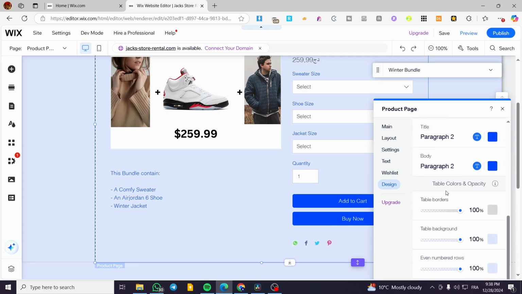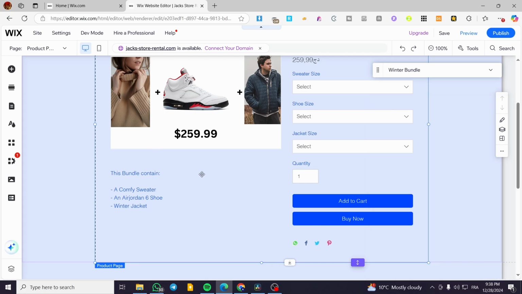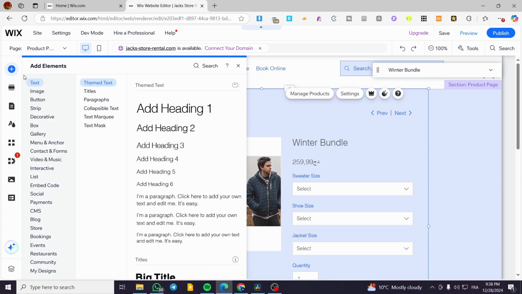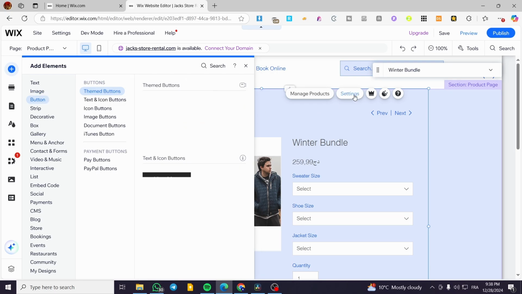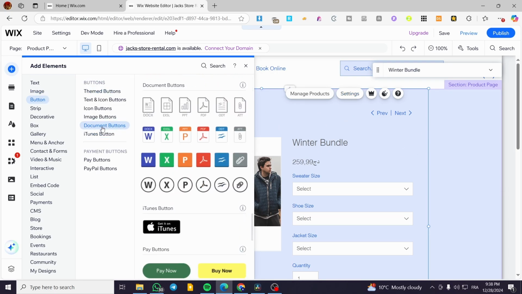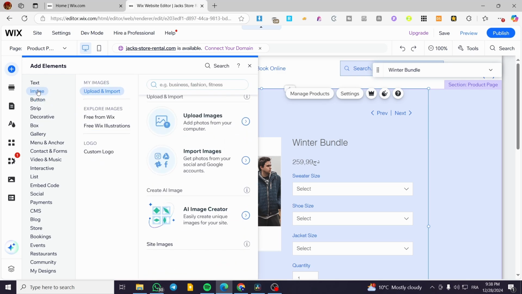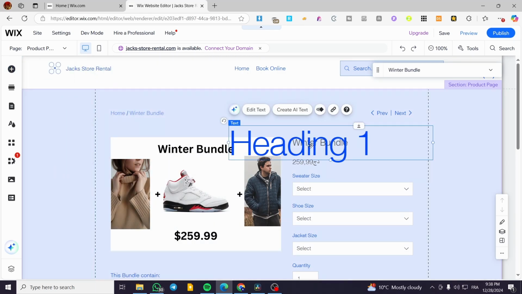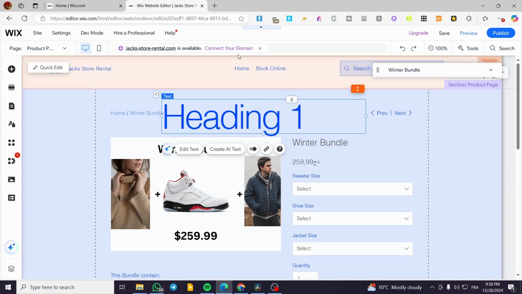And also the title, the paragraph, etc. Basically, that was all for today's video for the customization. You can go ahead and add some elements and also some sections to the product section, as you can see, or the product page. It is something standard. For example, if you are going to add an image or a text, just like that, drag and drop it, just like here, and here we have it.